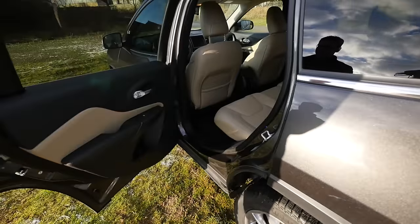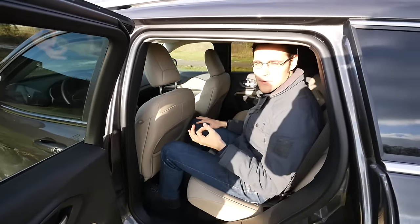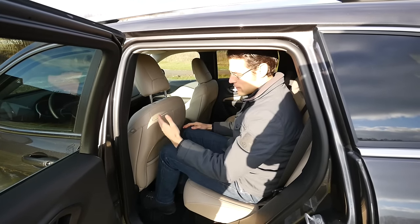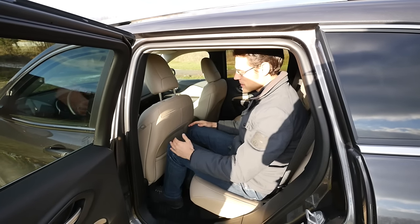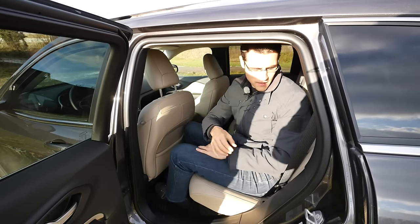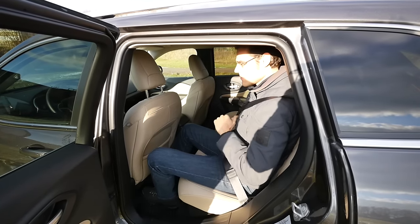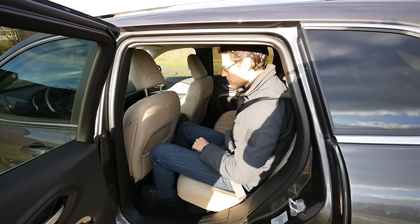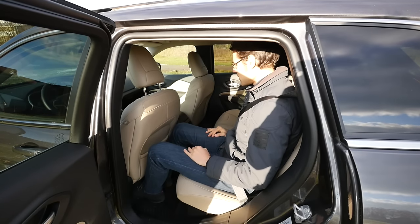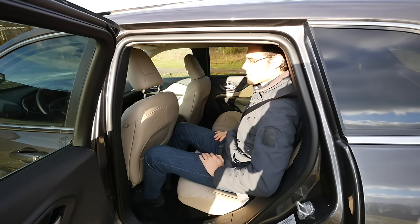Let's get in the rear. One big advantage of this car is that you also have the upright seating position in the rear, and so it's more comfortable than some very high-class luxury sedans because you don't have a sleeping position. Here, upright seating position, and even at one meter 90 in height, I'm driving — no problem with knee space. We don't have a panoramic roof here, so I also have enough head space. Really very comfortable feeling here for the rear passengers.